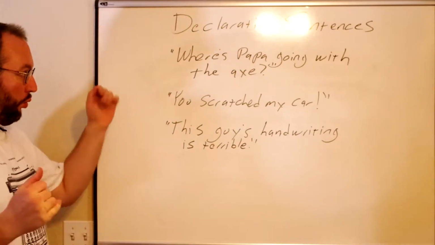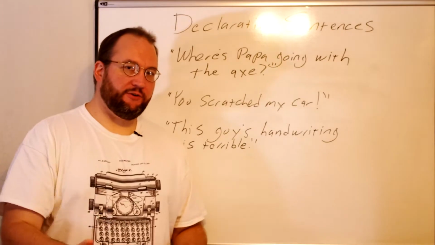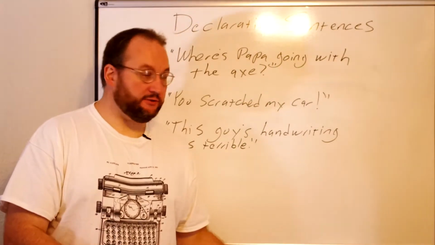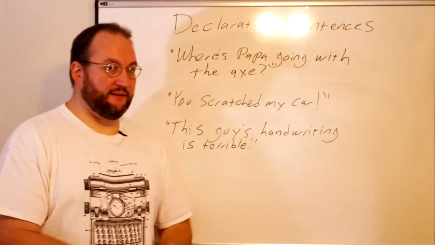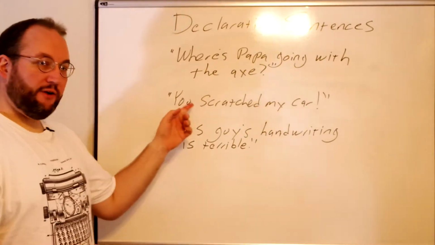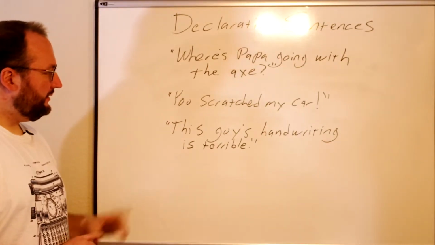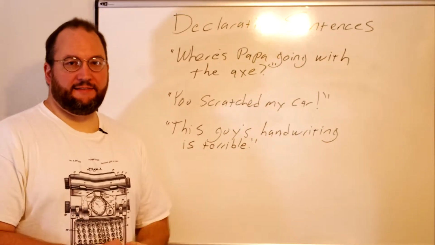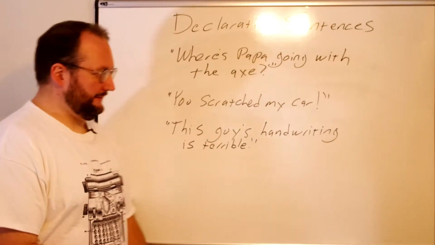The first one is, "Where's Papa going with the axe?" Literally the best first line in English literature, right there. If you haven't read Charlotte's Web, you should. That's the first sentence out of the book. It's a great book. "You scratched my car!" exclamation point. And "This guy's handwriting is terrible," said everyone ever who's seen me write.